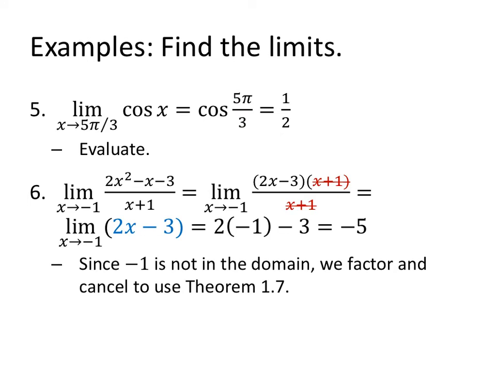So let's get into problems that we can't just evaluate. If I were to put a negative 1 in for X in problem number 6, I would end up with a zero denominator. And zero denominators are always a problem. So in this case, since negative 1 is not in the domain, I'm going to factor this numerator. 2X squared minus X minus 3 factors as 2X minus 3 times X plus 1. Denominator is X plus 1. And notice we can factor the X plus 1's. My new function that is the G function. And my similar function is G of X equals 2X minus 3. So for those of you that are using WebAssign homework, G of X equals 2X minus 3 is the similar function that I can use to evaluate. So once I factor and cancel and I get my similar function G, now I can just evaluate because I've reduced it to a polynomial. Except at negative 1, there's a little different going on. But it's essentially the graph of 2X minus 3 near X equals negative 1. So I evaluate and I get negative 5.